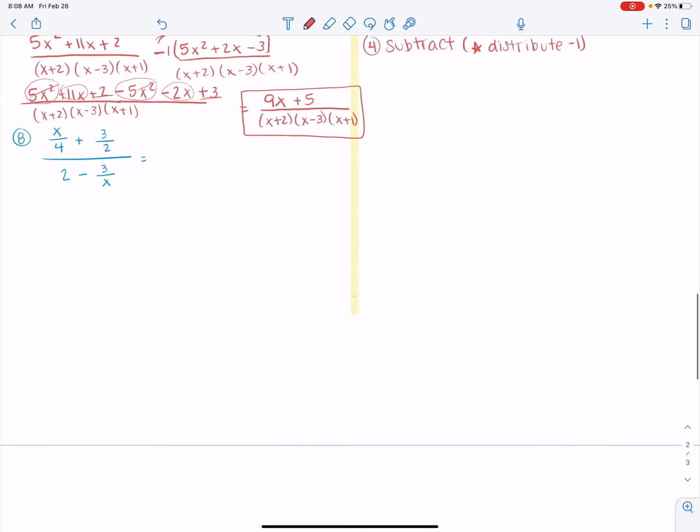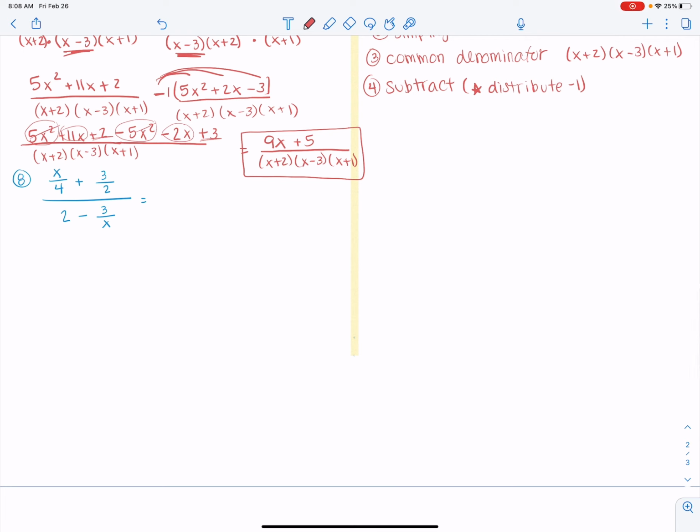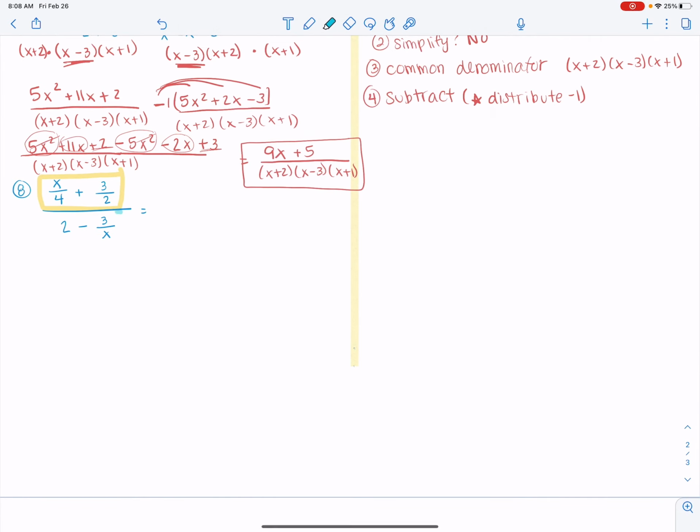All right, last example. Here we are mixing division with addition and subtraction. So we're going to take what we know about multiplying and dividing rational expressions and put it together with our newfound knowledge of adding and subtracting. What you need to think of first is that this is like two separate problems. So we're going to take the numerator, add it. And then we're going to take the denominator, subtract it. Then we're going to put them back into a division, okay?